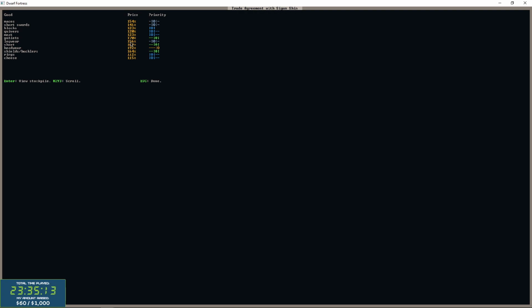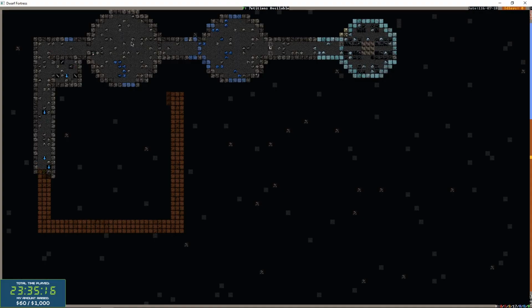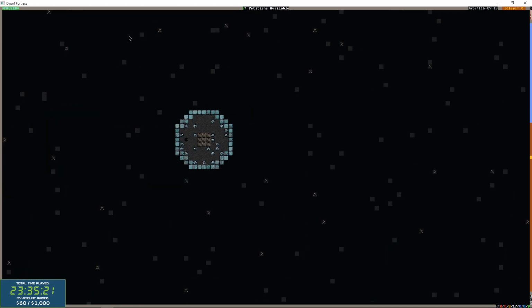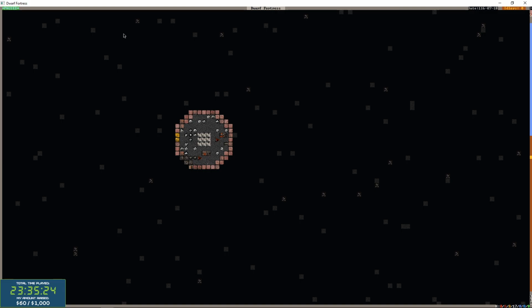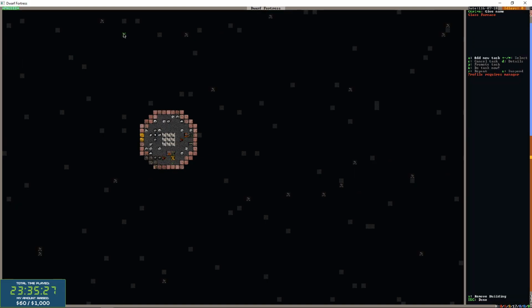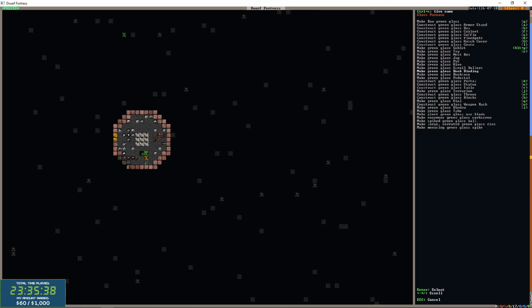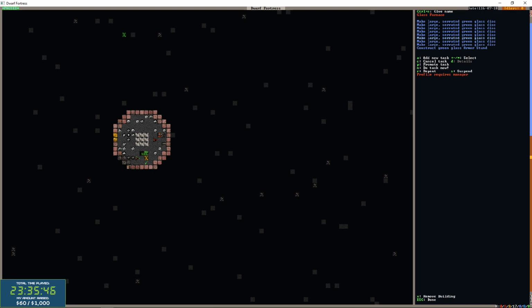Now, we could do better than that still in terms of raw value. Our glass furnaces, which I need to get running here. Hang on a moment. Let's talk about that for a moment. And we'll just crank out 10 of those real fast just to give us some trade value.